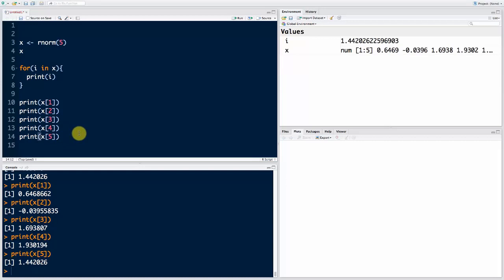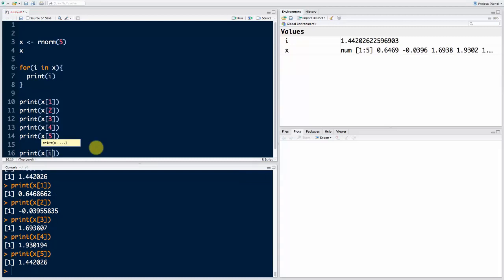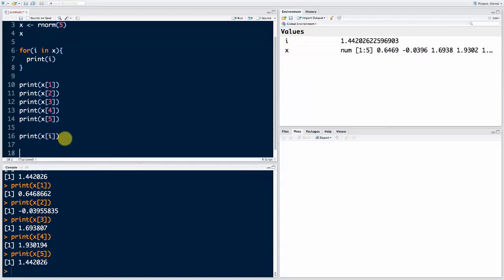Well, whenever you see an iterative process, and whenever you can kind of think that you're doing a monkey's job, you're just changing one number, right? Well, then a loop can come in handy as well. A loop can take over and do this changing for you. So what would it look like? It would look like print x, and then in the brackets, instead of a number, we would have an index. So not this I, let's say j. We would have a number j, or a variable j, that would change from 1 to 5. And we would just use it here to iterate over this process.